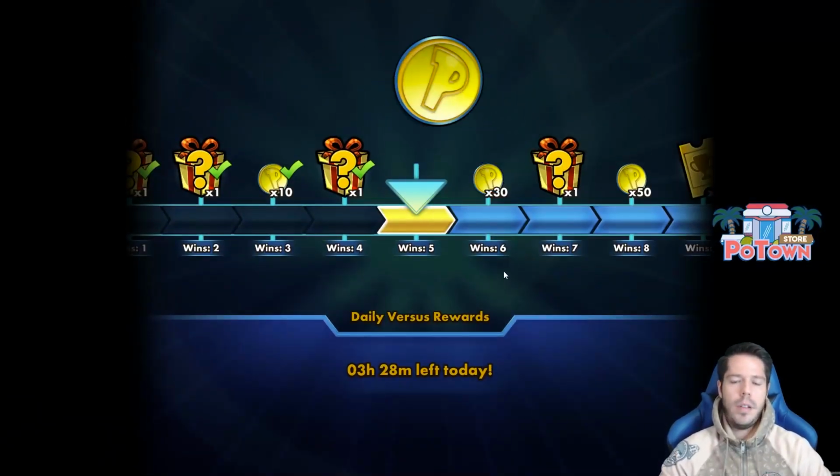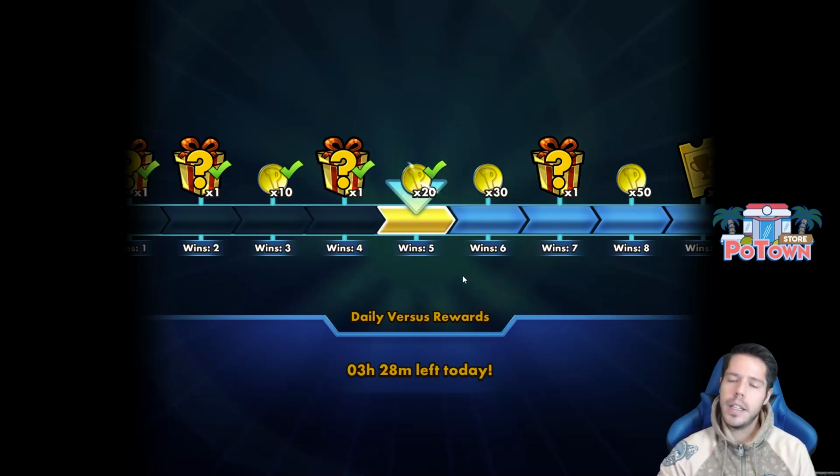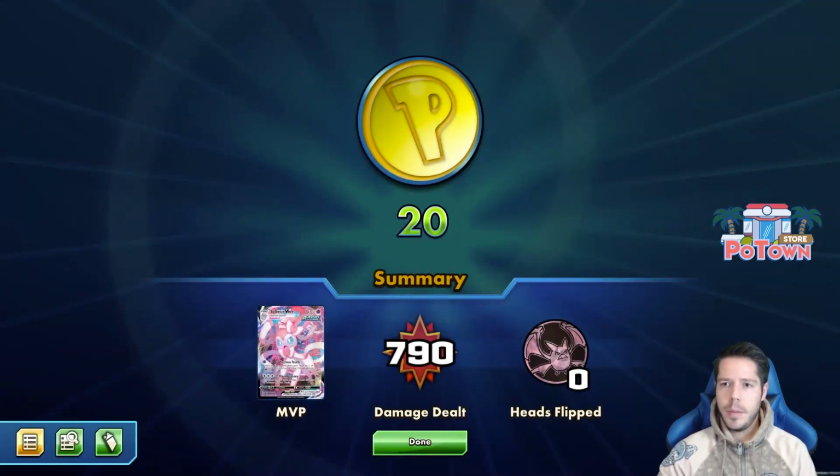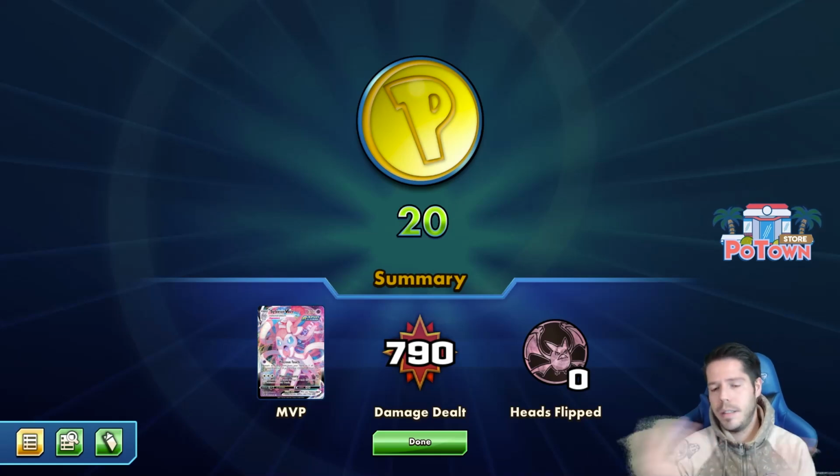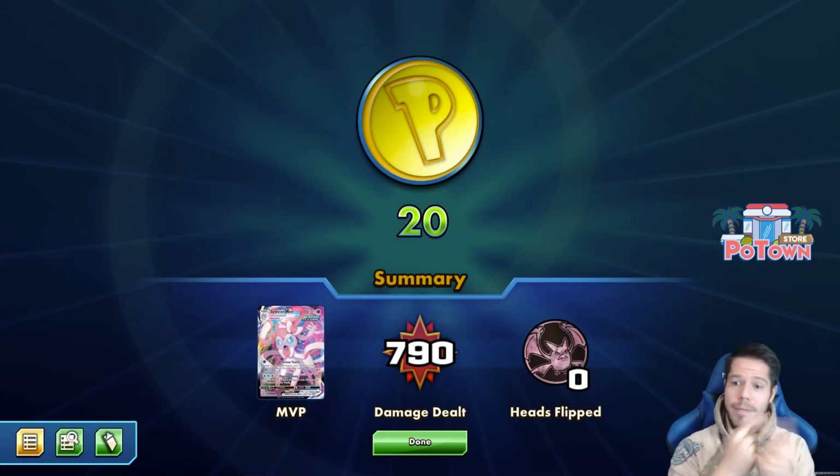He definitely had some underwhelming turns in the beginning, so that definitely played a factor. But I'm pretty happy with the way I played it, right? I played to trying to make him whiff. If he didn't whiff, he would have won. He did end up whiffing, and I didn't, so I ended up winning. Right, let's jump into the next game.